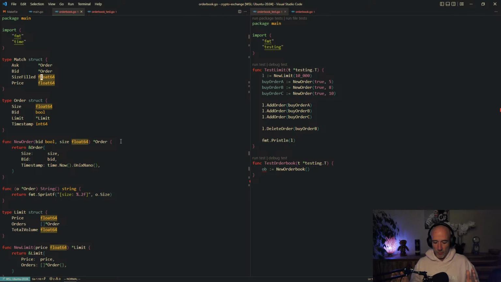We're going to keep track of how much this order is being filled for, because if I'm placing an order with 10 BTC and it's getting matched with a seller, but only for 5 BTC, right? Then this match is only going to have a size field of 5.